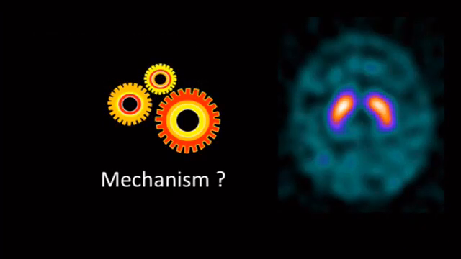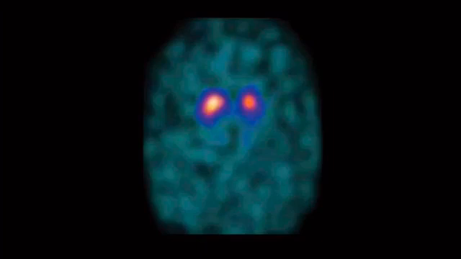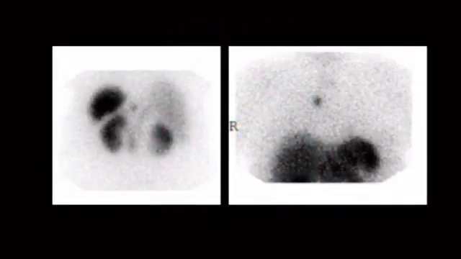And then there's this thing. That right there may or may not look familiar to you. This is sort of a newer exam, but it's not too new that it can't show up on a test. This is what they call a DAT scan, or ioflupane, iodine-123. So that is normal. It's supposed to look like that. It's a chemical derivative of cocaine as the tracing agent, and it actually binds to these presynaptic dopamine transporters, which are primarily in the caudate nuclei and putamen. So a loss of these dopamine transporters, i.e. Parkinson's disease, is going to reduce the uptake. So instead of looking like a comma, which is normal, it'll look like a circle like that. So that would be abnormal. So normal, abnormal.